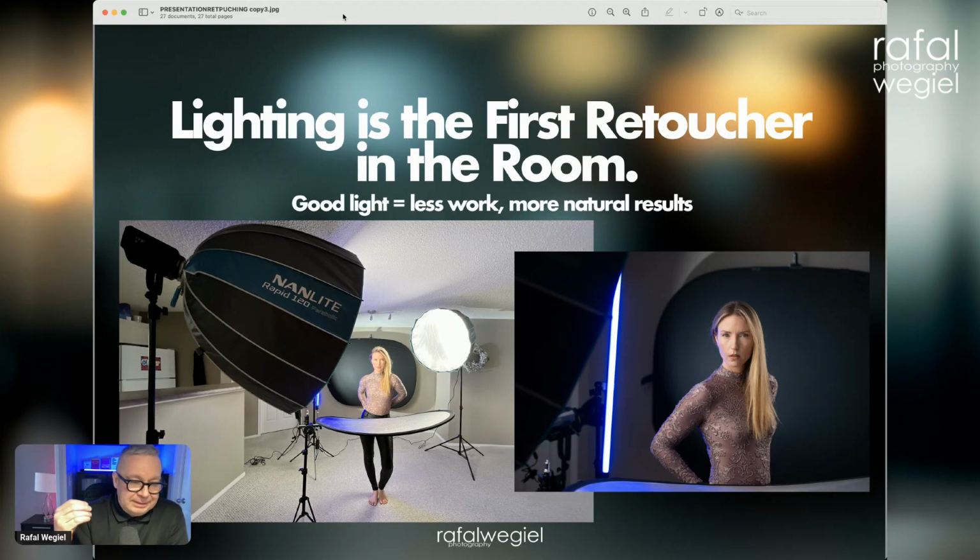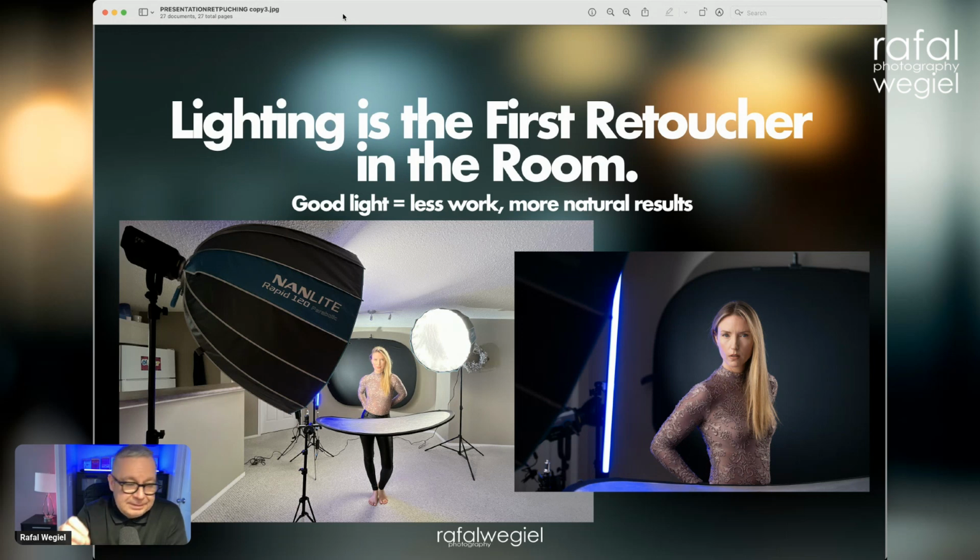You don't have to change everything and work harder, and literally rip the image apart to bring something out of this, especially in headshots. As I said, the better lighting we have, the better results we're getting, and the retouching process becomes just a little additional element which polishes the little things here and there. And you will see later how close my images are from the raw image to the retouched image. There's not much of a difference. Most of you guys wouldn't even see the difference.